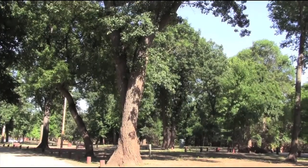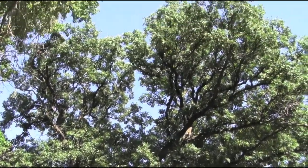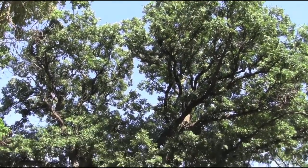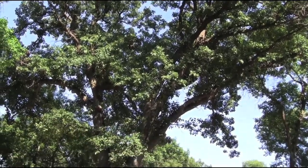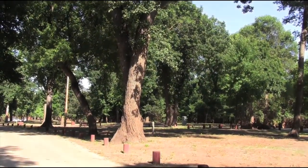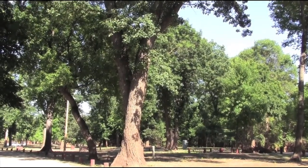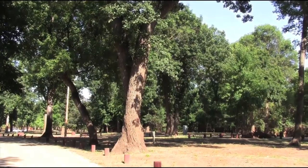This mature bur oak tree, big old bur oak, is doing just fine. It's not over mature, it's not super old, but this tree is doing just fine and it'll shrug off this flood as if nothing happened. It's been through it before, and hopefully it won't be through it again, but it's certainly adapted to this kind of an issue.